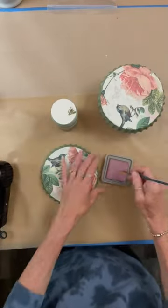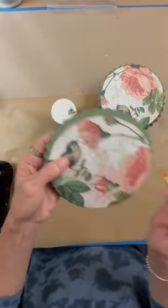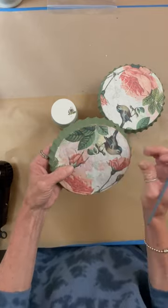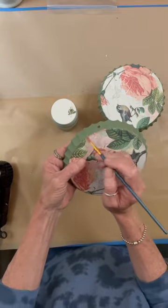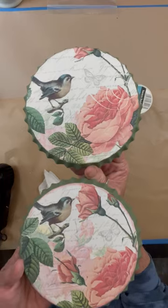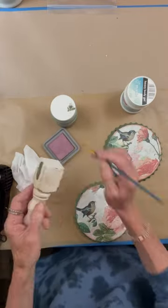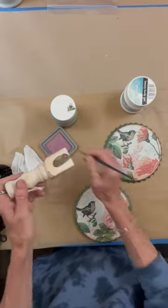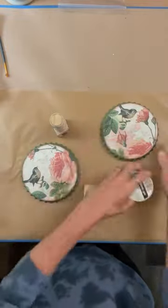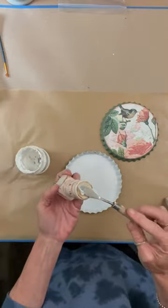I wanted to soften up the tops, so I used the Vintage — it's Vintage something, like a pinkish purple. I took my paintbrush, dipped it in the oxide, and went around. But when I got it over the green part, it didn't look so good, so I ended up wiping that off — I only did it on the white parts and the pink parts. I couldn't really hit it with the pad itself because of the shape. Then I thought the spindles needed a little of this pink too, so why not make it all cohesive? Now we're going to use the heavy body gel by Pentart. This is known to help adhere items to metal, and it works like a boss — this stuff is a workhorse.